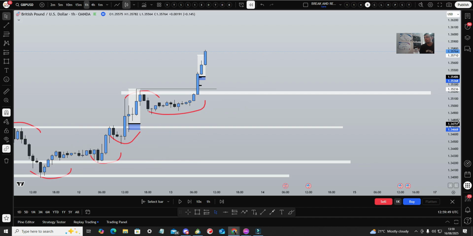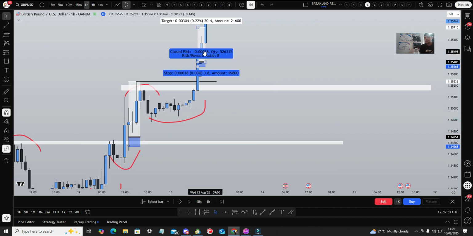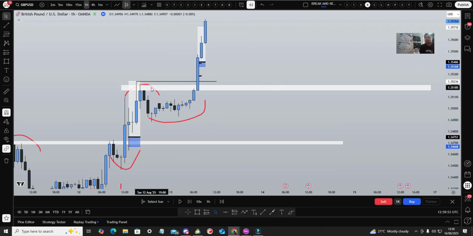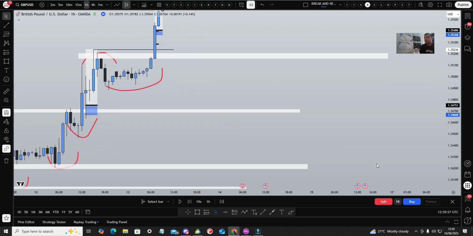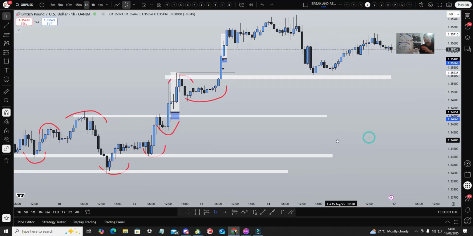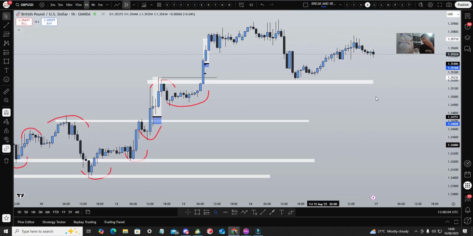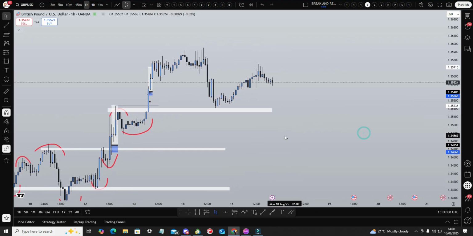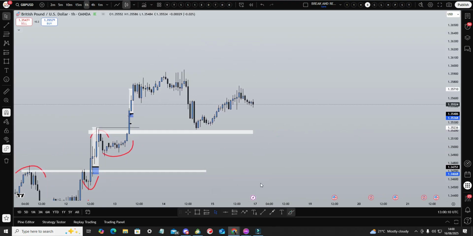See, this is where people go wrong as well. This entry was given all the way down here, right? People think, okay, we always have to enter from the zone. No. If you're nicely in profit, you don't have to enter from the zone. You can take those little extra risks, bearing in mind you manage risk accordingly. Now, what do you think is going to happen on Monday? Right? Anything can still happen.